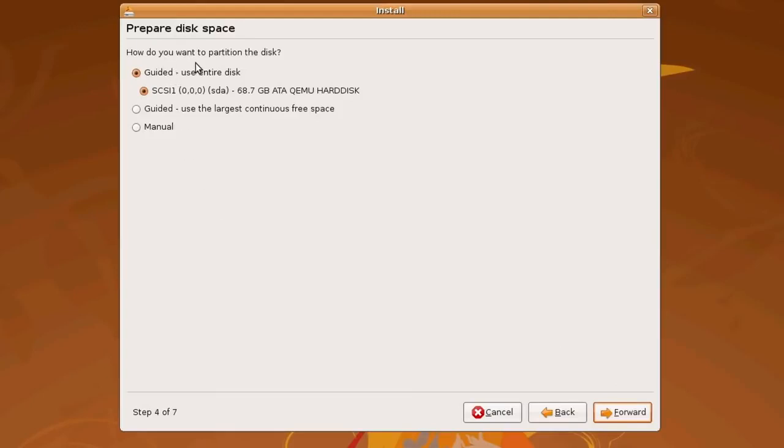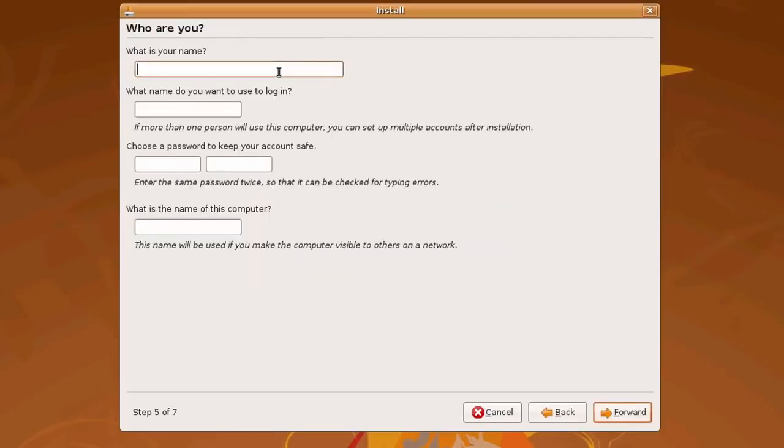And here's the difficult part. We're going to delete all of the files of our Windows XP and put on only Ubuntu, unless you want to do it with a specific partition. So we're going to click forward and just delete everything. Now we have to pick a name. I'm going to call myself Denshi. My password is going to be something secure, and the name, you can name this anything.